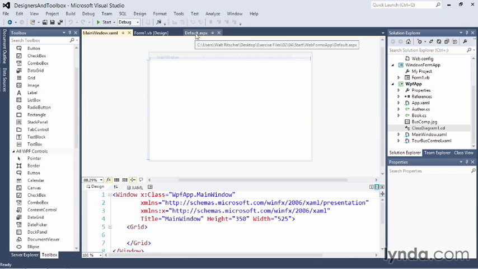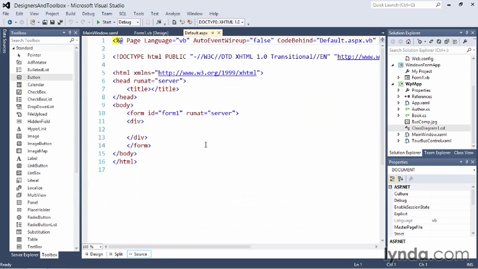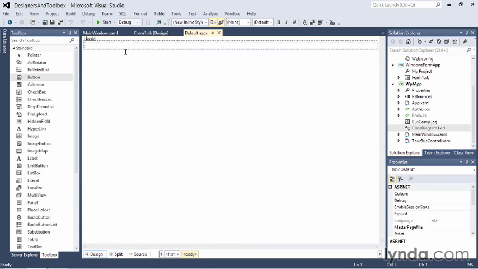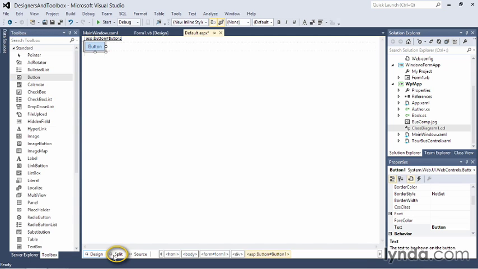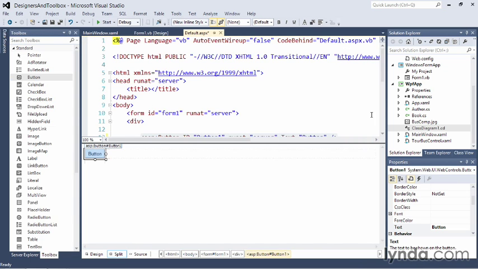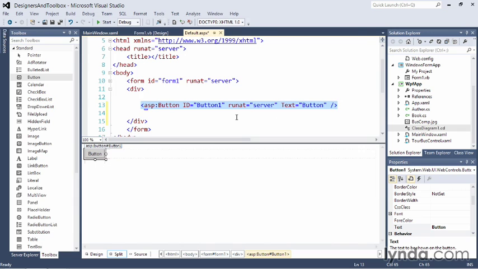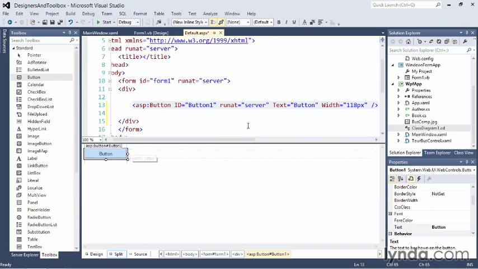Here's the default.aspx page. This is basically HTML. Now, if I click on this design section down here at the bottom, that opens up the designer, and now the toolbox knows that I'm working on an HTML or ASPX page and changes the number of items here to reflect the designer I have open. So this button is going to be an ASP.NET button. If I click on the split button, I can see both the HTML that was generated and the button that was created, a visual representation. If I drag the size of this button, it changes the text here in this text window.